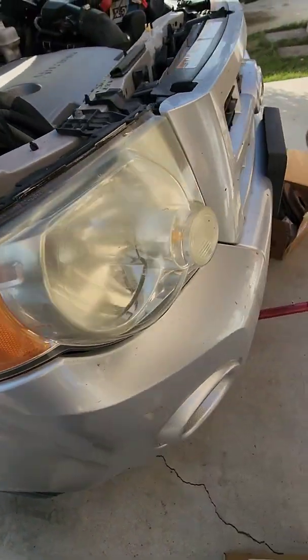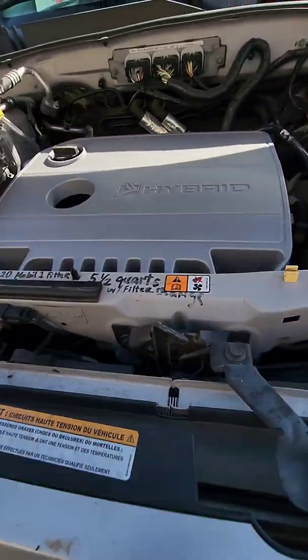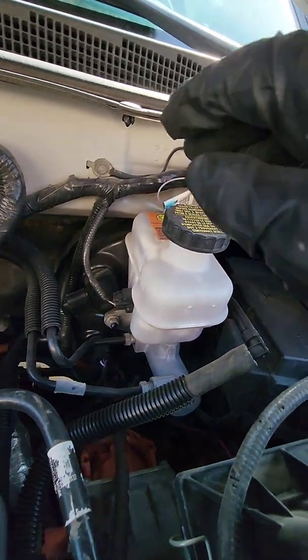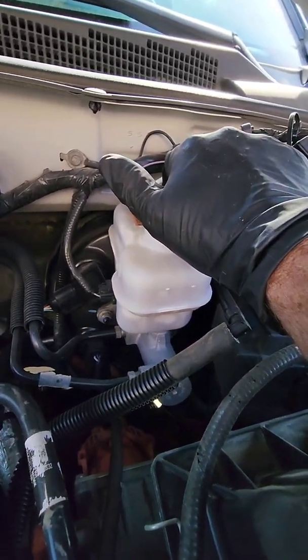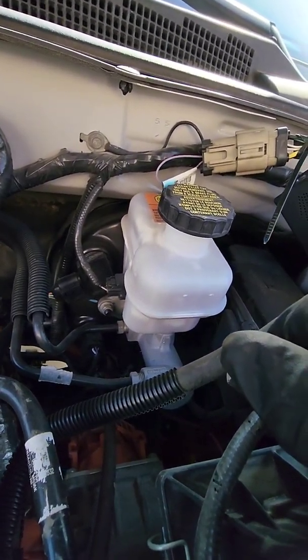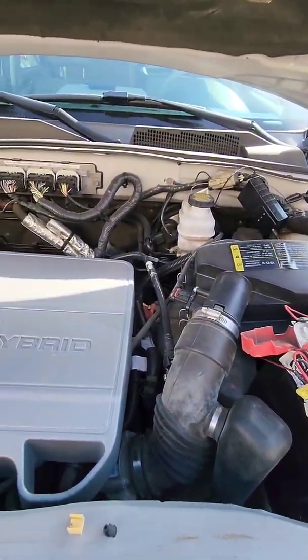And let's see, I don't think I did, because I didn't hear anything splashing. And I think that's brake fluid. Yeah, that's brake fluid in this vehicle. So yeah, it's definitely full. It's right at the peak. I don't know if you can see it in there, but that's fine. It's all good. And I'm going to go press on the brakes and see if they work. If they do, I'll report back.